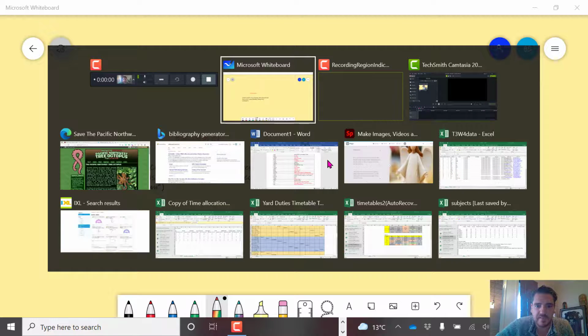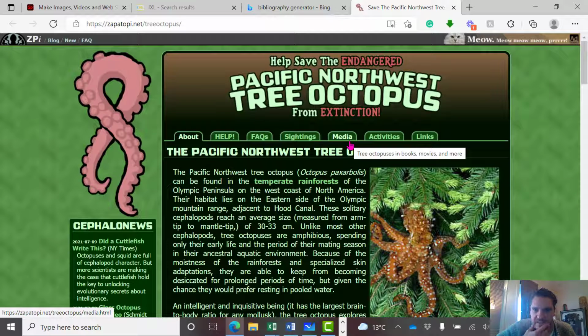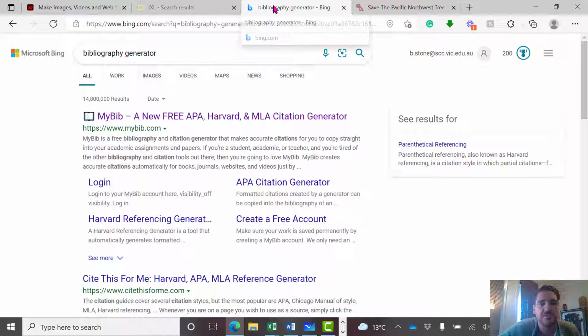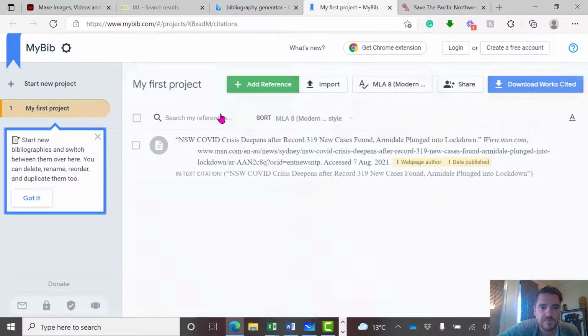And here's a really good web page about the endangered Pacific Northwest tree octopus, all right? And so if you go into the Google and you type in something like bibliography generator, right, you can click onto this first one here, and all the others will do the same job.